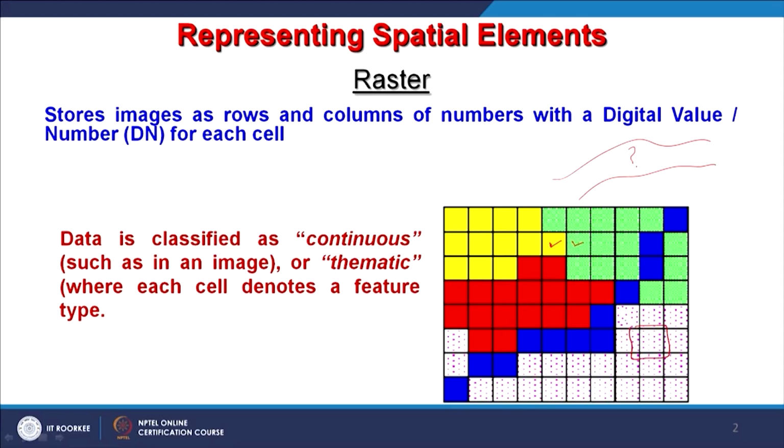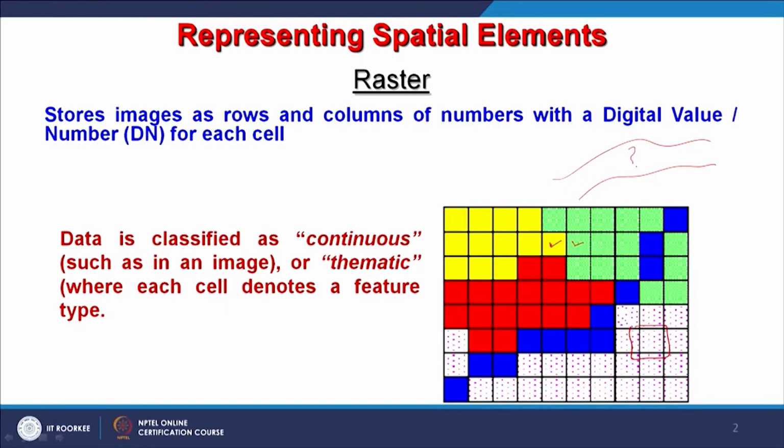Both x and y dimensions remain the same, and this is very important from the unit point of view, because of the third type of spatial data, which we will discuss in the next lecture, the triangulated irregular network, in which the unit is always a triangle of varying size and shape.